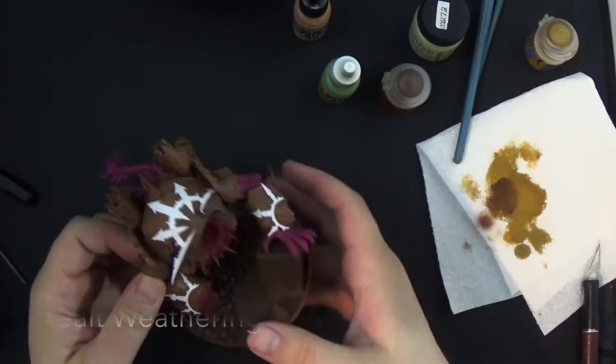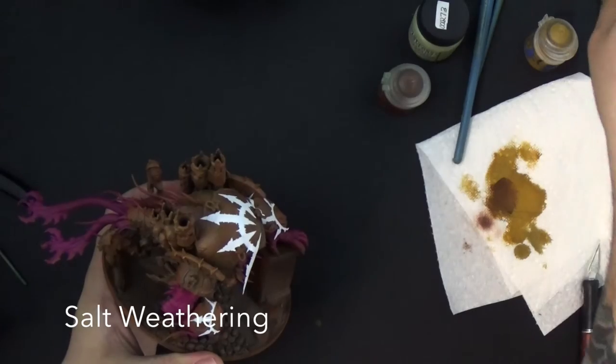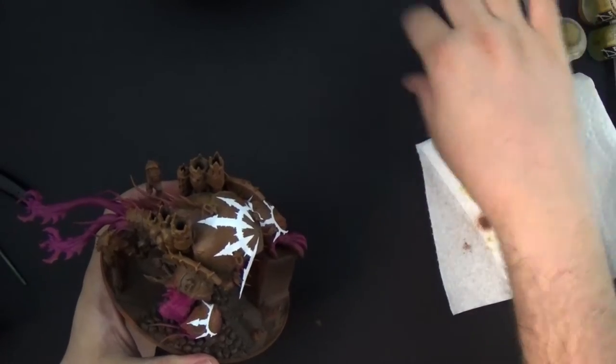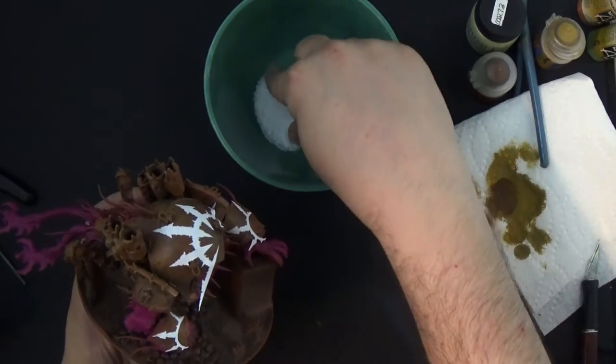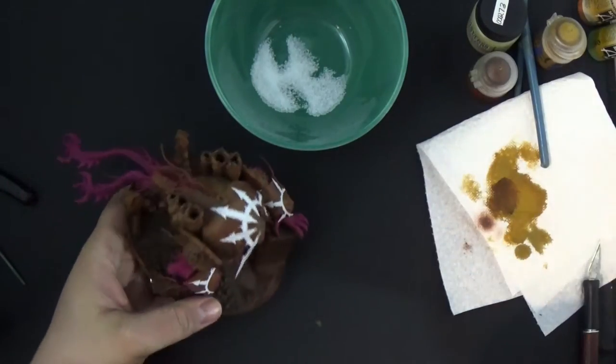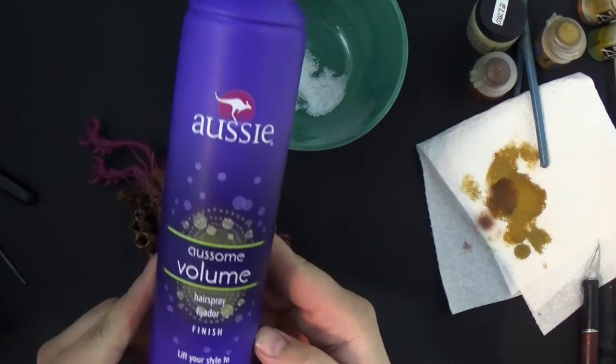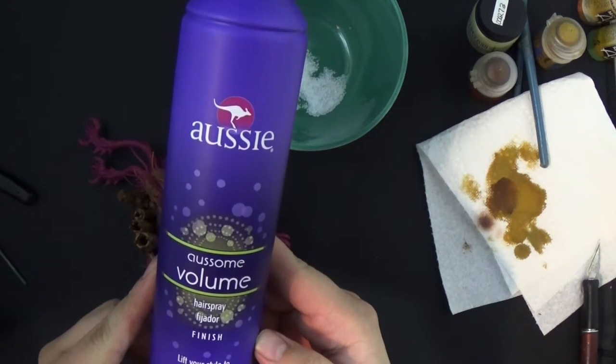Now it's time to do some salt weathering. This is a really cool technique. I use my wife's Aussie hairspray. I spray the model in sections and sprinkle coarse kosher salt over the armor.